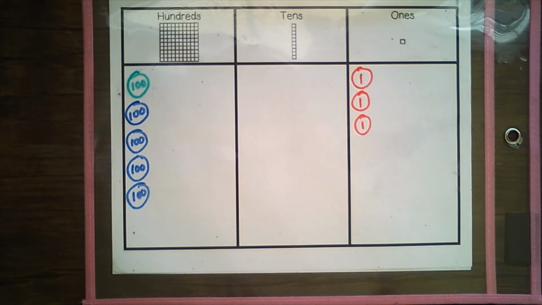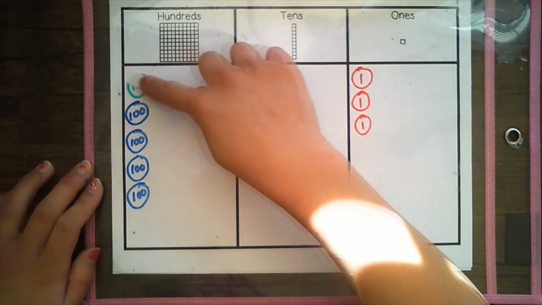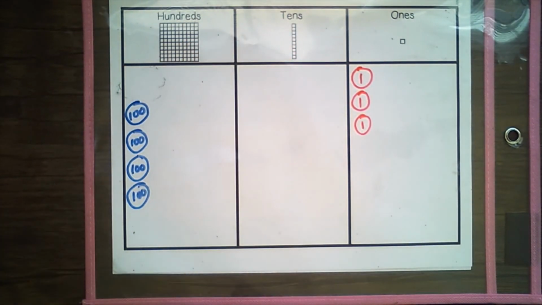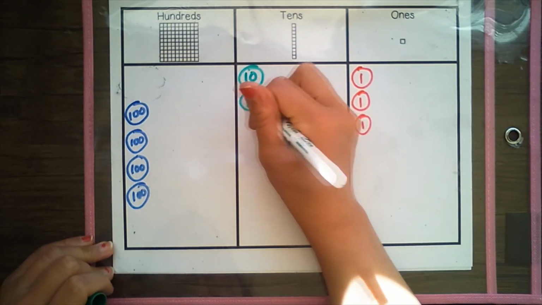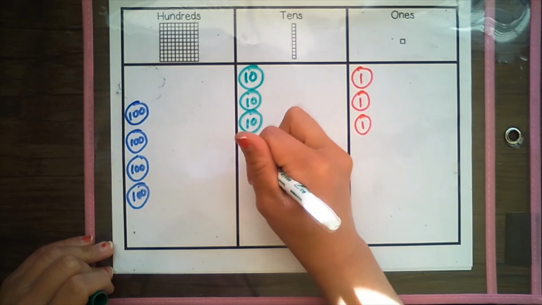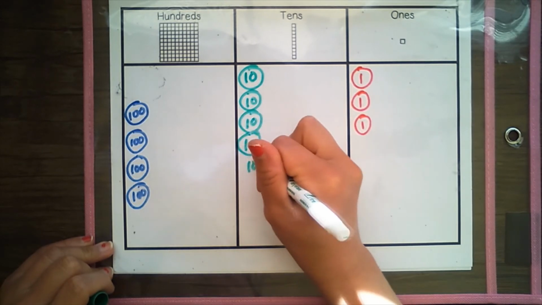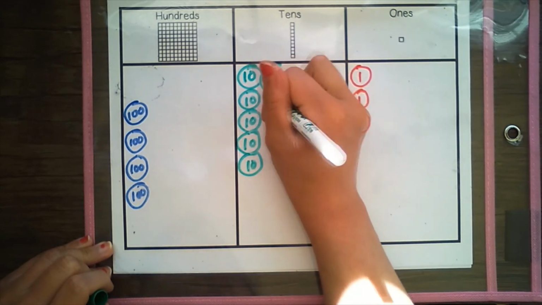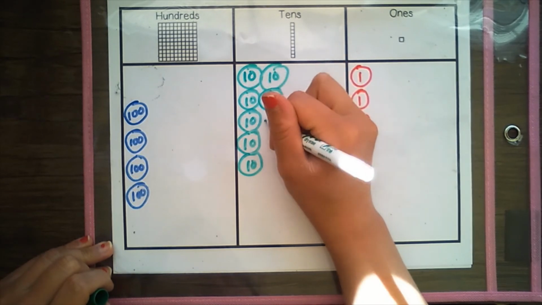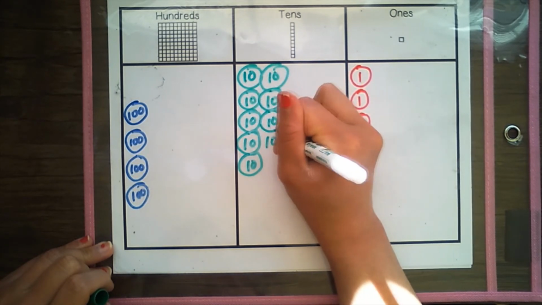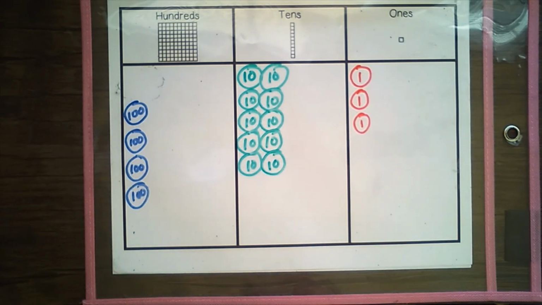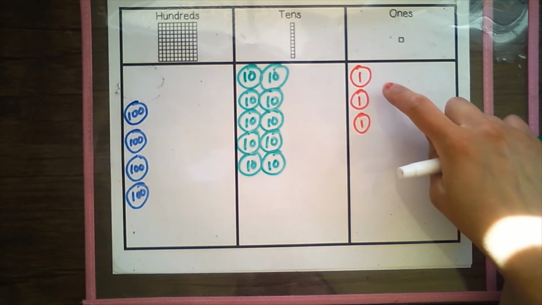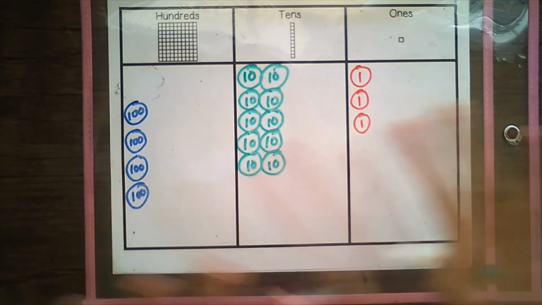Wonderful. We're going to do it the same way. We're going to change 100 for 10 10s. So let's go ahead and do that. And we're also going to do that setting it up with our 5 groups or our 10 frame here. You absolutely need to set it up in your 5 groups like this. Okay, do we need to change the 3 1s, my friends? Nope, we do not touch them.